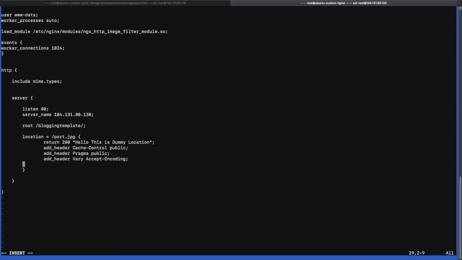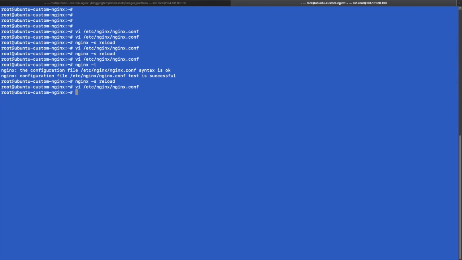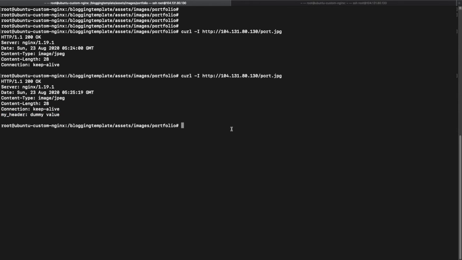And lastly, I will add the expire. I'm defining the expire as 6M, where capital M means 6 months. If you want, you can update it, like 2 months, 4 months, or in years if you use capital Y. I'm going to define it as 2 months. I will save my file and check the Nginx configuration. Is it okay? Yes, it is okay. Reload Nginx, go to another terminal and hit the same curl.